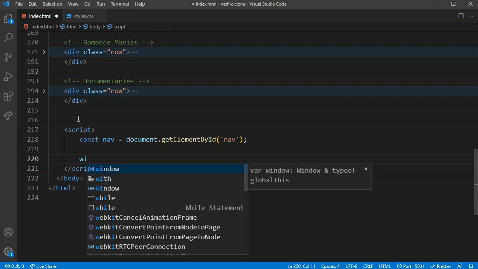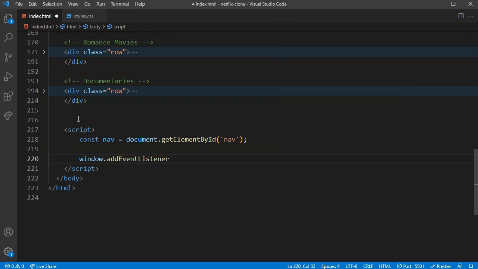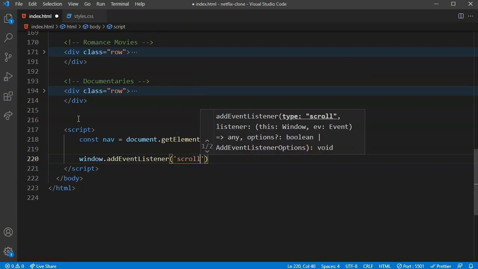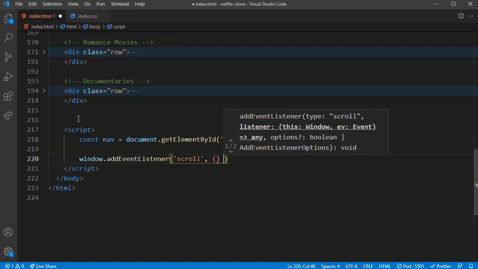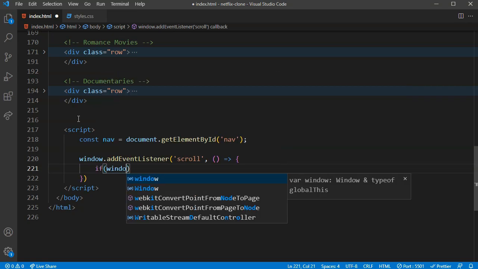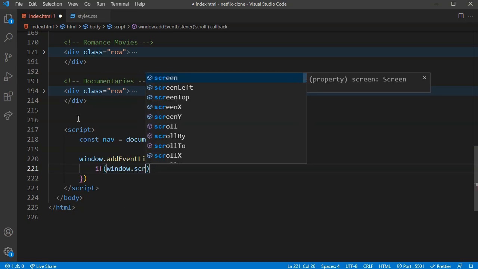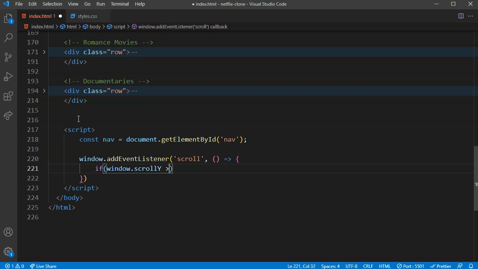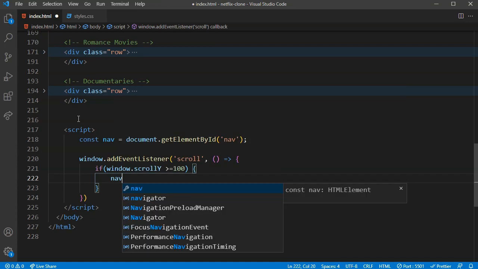And for that, I'm gonna add an event listener to the window. I'm gonna look for scroll, and I'm gonna call this function. So if window dot scroll y is greater than or equal to 100, I want to add a class name, right?